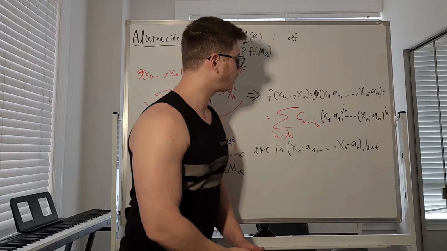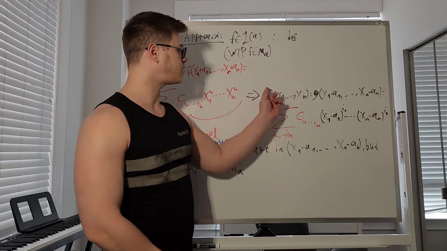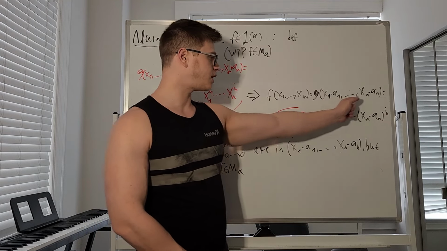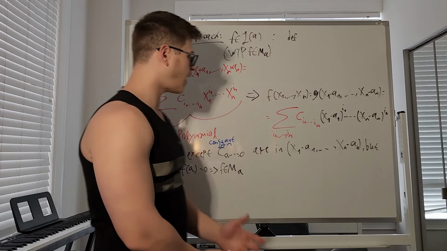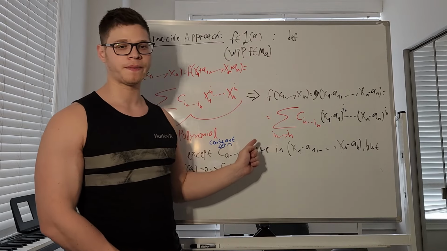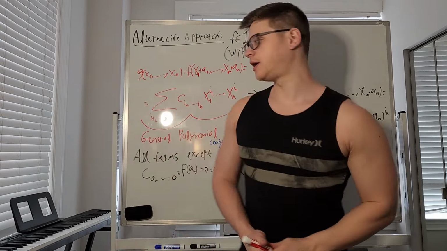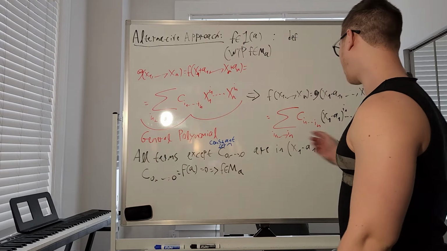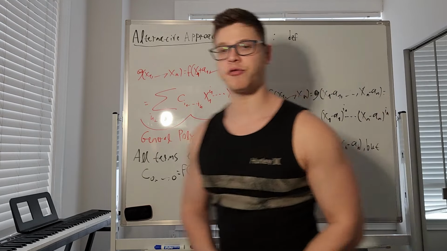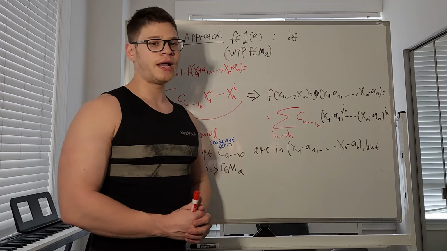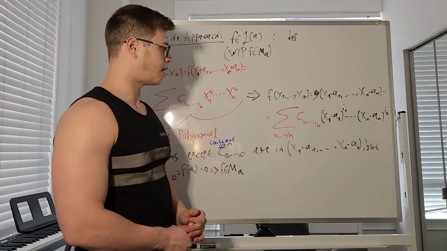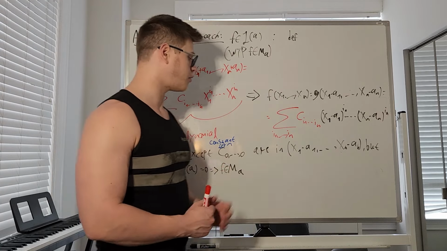Okay, so now if we do a substitution back, so if we take f of x1 up to xn, that's the same thing as g of x1 minus a1 up to xn minus an. But because we have this form of g, if we plug in x_i minus a_i, we get this polynomial. Now, note that all of the terms in this polynomial, so each of the summands, except the term c of all zeros, so note that this is the constant term, because this is the only term that doesn't have x1, x2, and so on, because this is the only term in which the powers are 0.